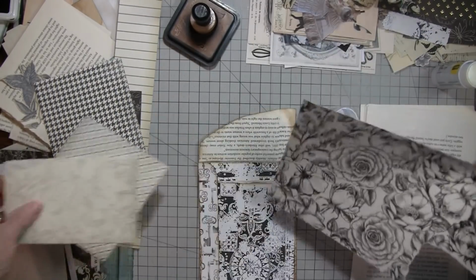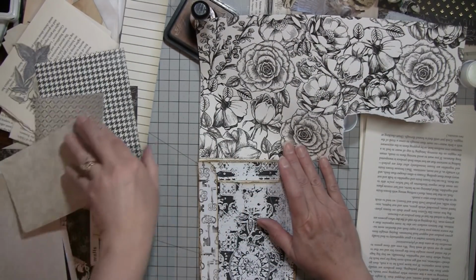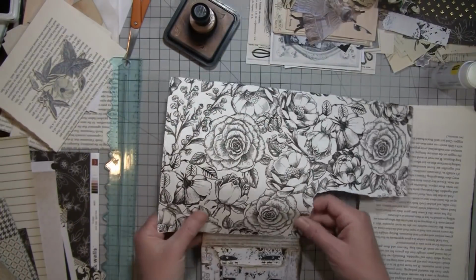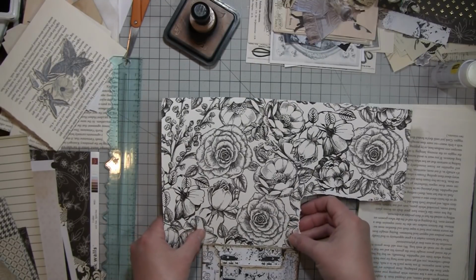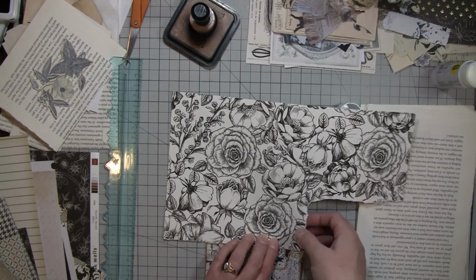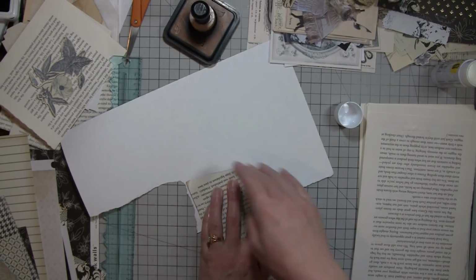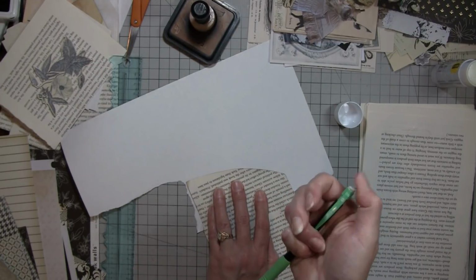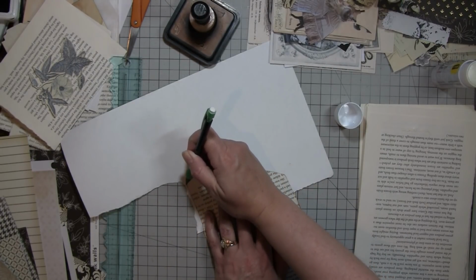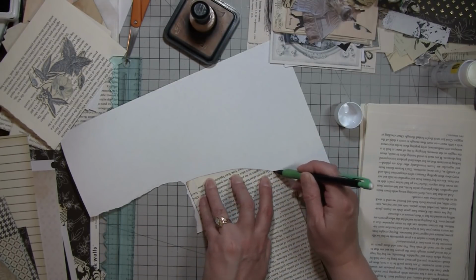Thinking with this inside part, this might be good. I think it'll go a little bit better. I would like to get some of this rose, so I think I'm going to move it so that that is like right there, and hopefully it'll get a lot of it. I'm just going to flip it over and trace it. Because there's kind of a, even not just this curve, but there's a curve to the sides of these envelopes as well.